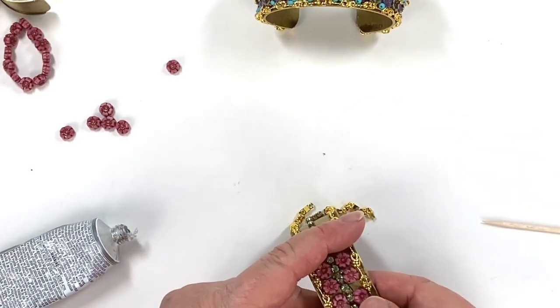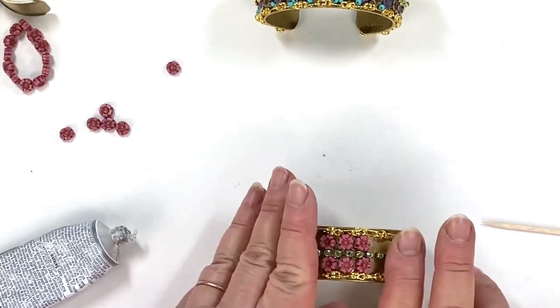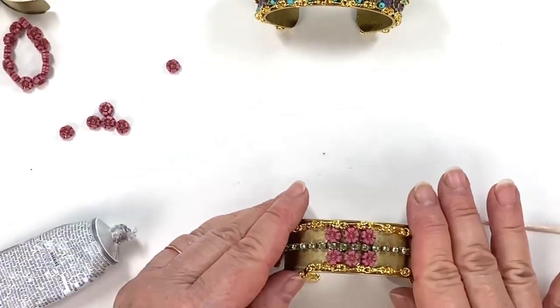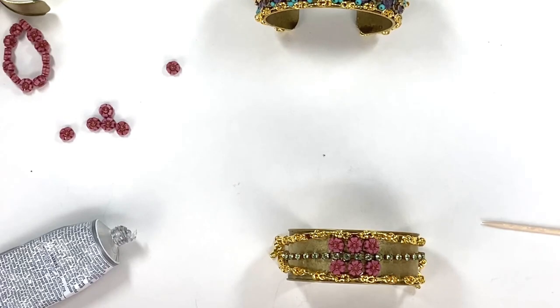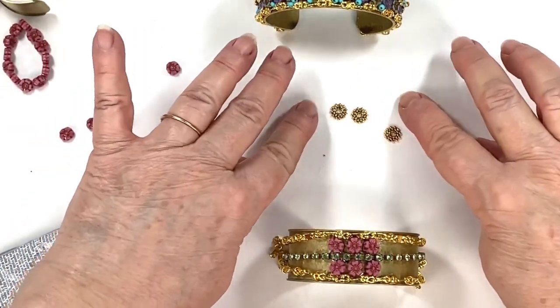Okay, it's going to fuss me a little bit, which is typical. You want to get it in there nice and tight, though, so I have. And it's nice and even and all that good stuff. Okay, fine. Now what? Well, what I like to do next is I have these little kind of like daisy spacers that I use, like this. I'm not sure if we have this on the site right now or not.